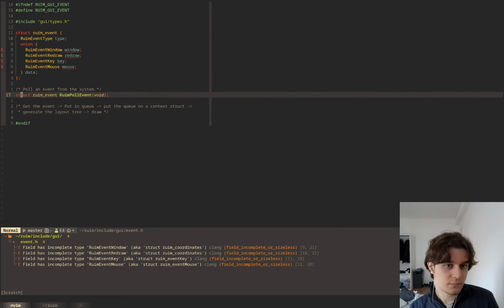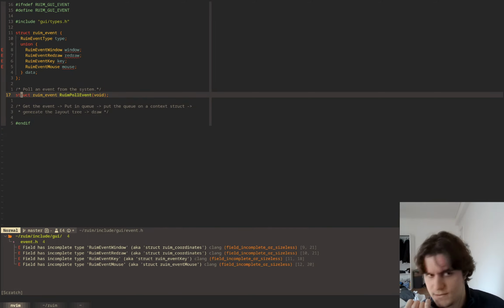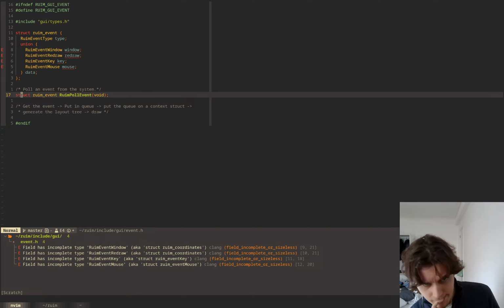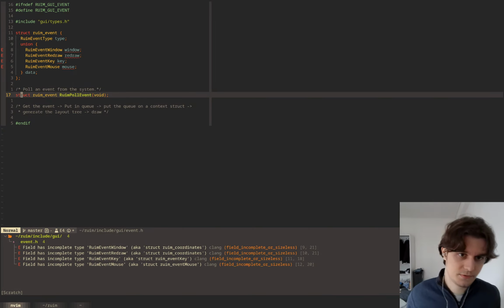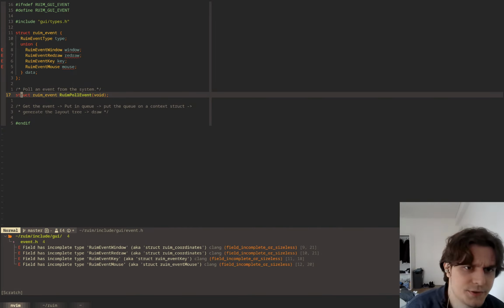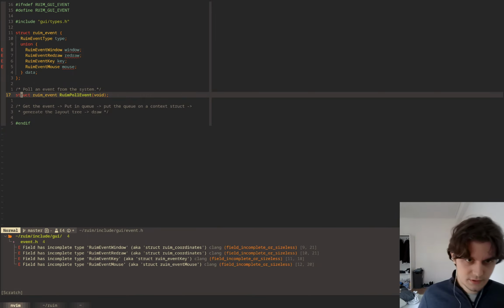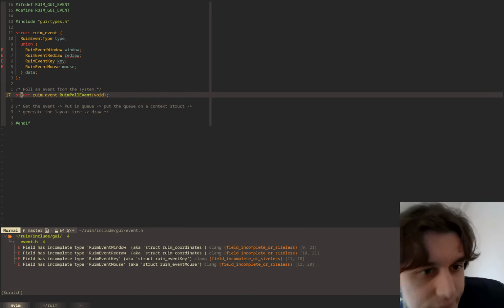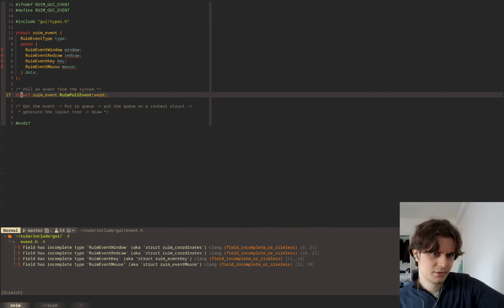So we need to pull the event. We might want to make the context stuff, because it's going to rely on allocation. But I don't know.